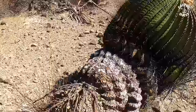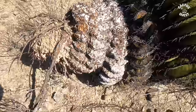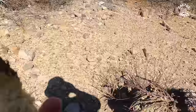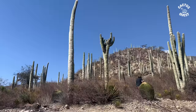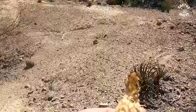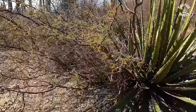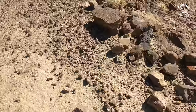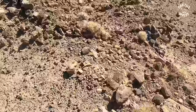Look at this biznaga — starch, sugar, and water essentially. This one's roots are exposed and it's still growing; you've got seed pods here. One key difference between Ferocactus and Echinocactus: Ferocactus have a scaly fruit and Echinocactus have a woolly fruit — that's one way to tell them apart. You've also got Agave kerchovei, little mams, a big old giant Ferocactus robustus, and a vicious-looking Cylindropuntia I'm going to try to keep my distance from.